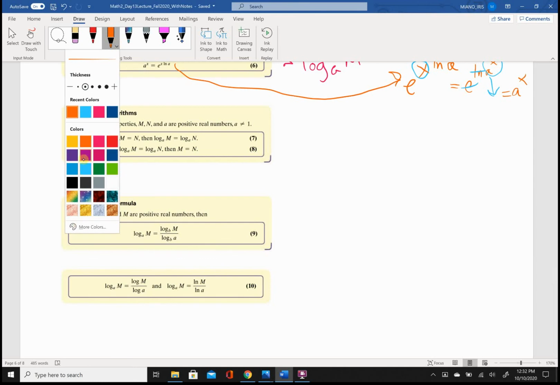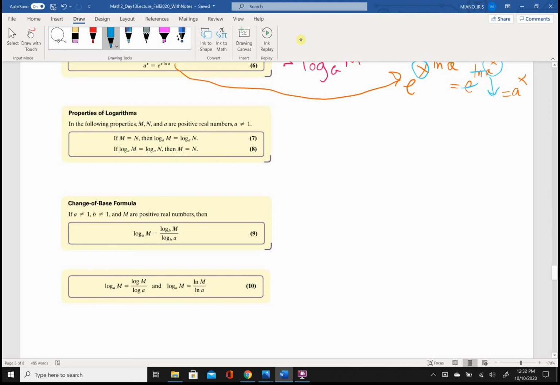Okay, so I'm going to have to rework with some colors here, nothing too crazy. Let's go back to this light blue color, or teal color rather. So this is basically just saying that if you have a logarithmic equation in which you have just a single log on both sides and they're the same base, you get to cancel them out and the remaining arguments get to be set equal to each other. Okay?